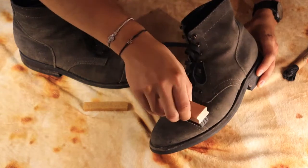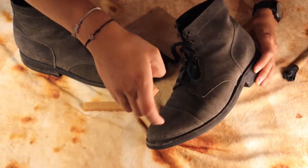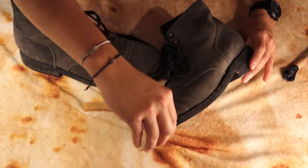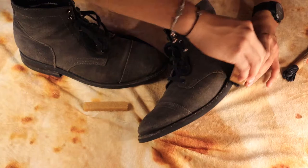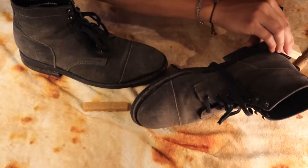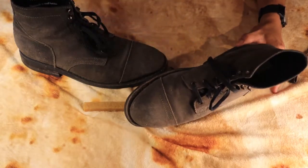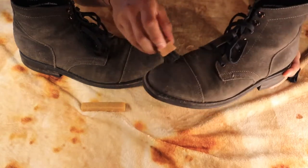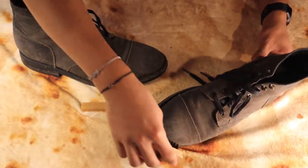I made a video on it, and I put these in water and it just slips right off. It's pretty crazy. So it works really well, especially in the rain, because I've been in the snow with this. I've gotten these wet so many times, but they still look nice, keeping their shape pretty well, and their colors are still the same, maybe a little bit darker, but it's not too noticeable. And these boots look really nice though.